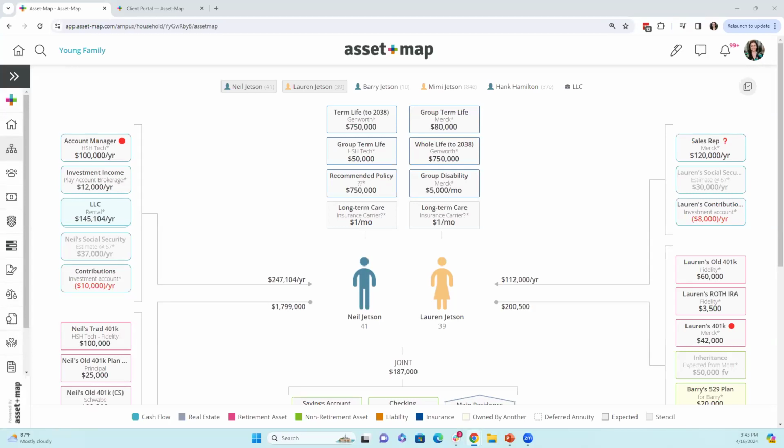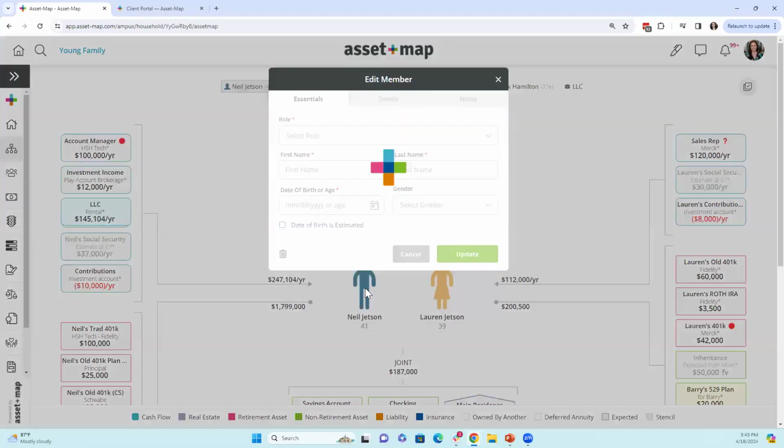Is there any prerequisite to being able to use client portal and Asset Map? Great question. If when you log into Asset Map and you click on a member and you don't see the client portal tab, my guess is you are one of our enterprise clients. With any enterprise that we work with, there's a process.